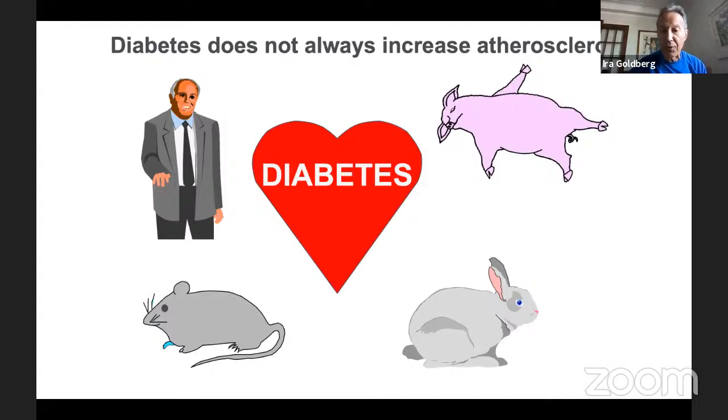However, in mice, this relationship doesn't clearly happen, partly because mouse atherosclerotic models are associated with very high cholesterol levels. And in most of those models, the high cholesterol actually trumps the diabetes. It means that the vascular disease sort of correlates with the level of cholesterol, but not the level of diabetes.